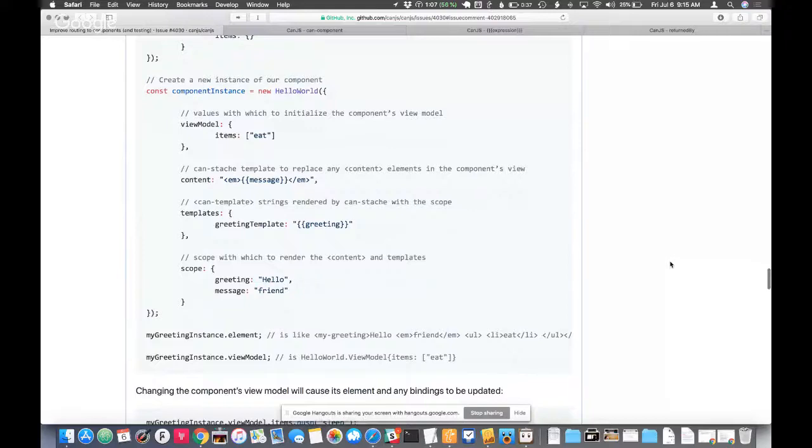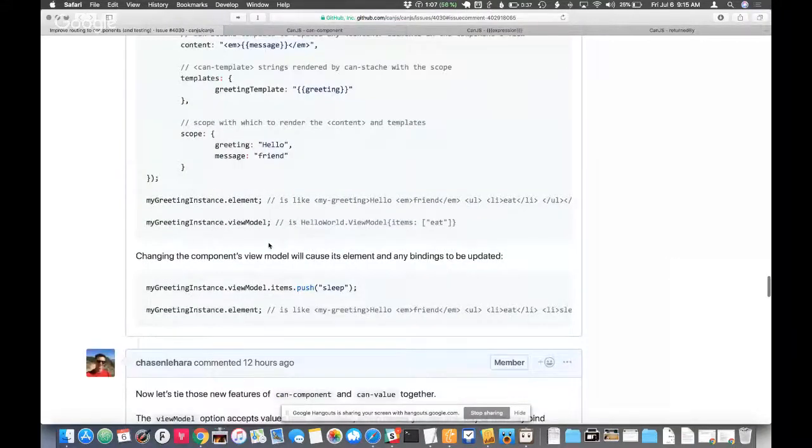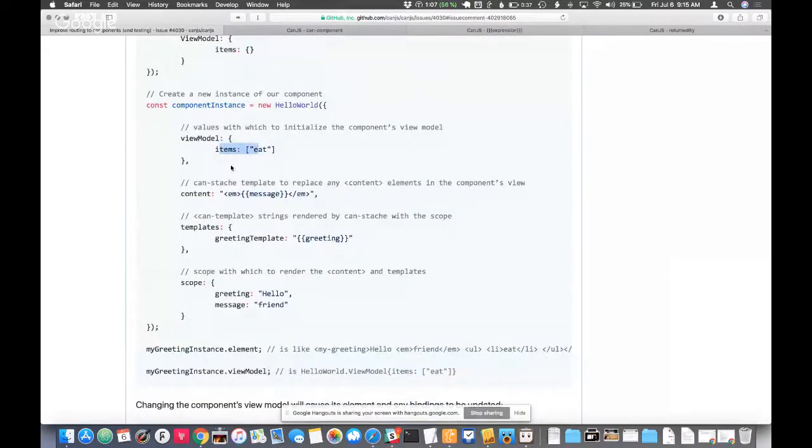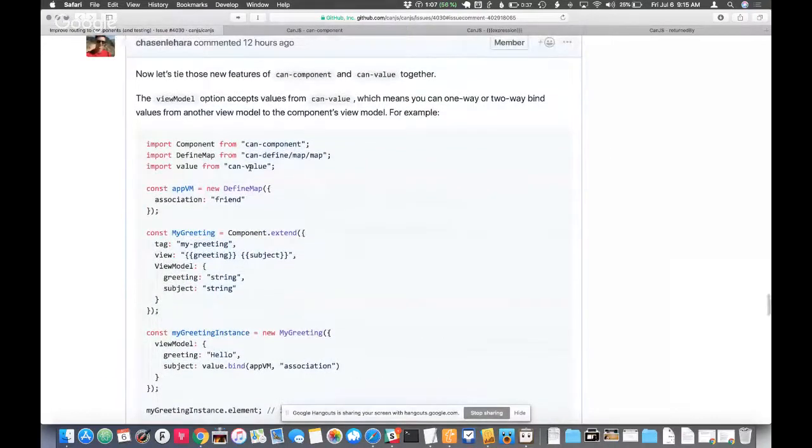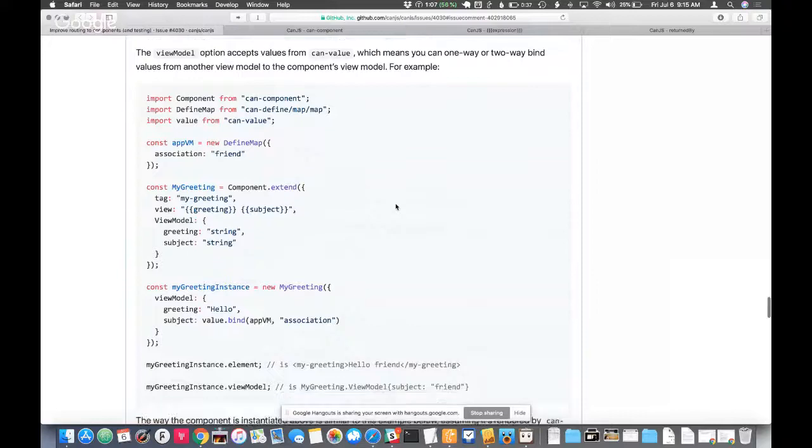Cool. So I showed passing in values as a view model, but you can also have observables passed in. Building on what we just learned about Can component and using Can value, you can use observables from Can value in the view model that you pass to a new component instance to have those bound to a different observable that's outside of the component.